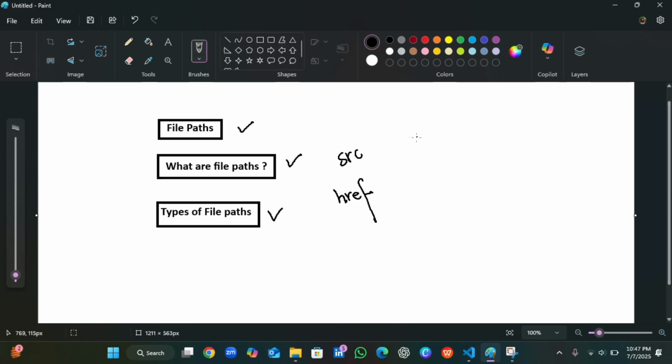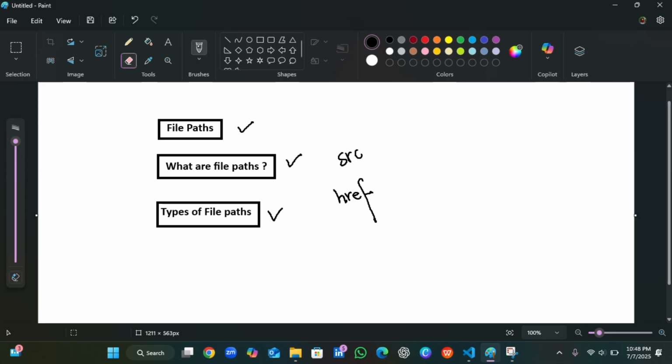We'll give a quick example. An image tag, and the src is equal to image slash photo dot jpg, and we'll open it in a tab. So here is a quick example of a file path in the src attribute. Or we can also use this.